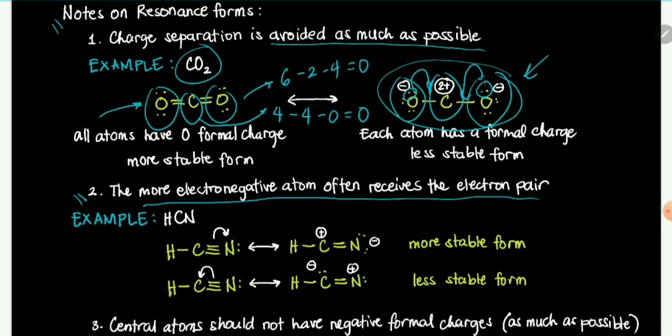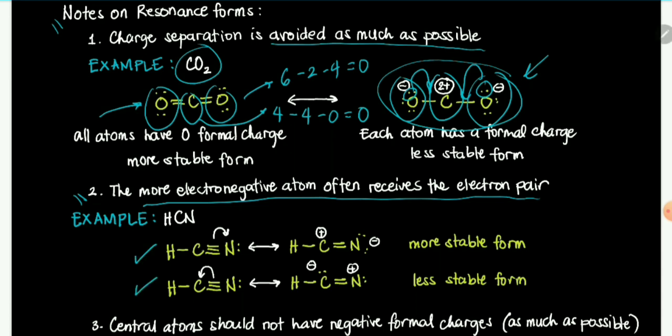This is logical kasi kapag mas electronegative ka, mas mataas yung tendency mo na mag-hold ng electrons kaysa magbigay. Okay? So, nagbibigay ka lang ng electrons if necessary, pero most probably, lalo na kapag sa resonance forms, you often receive the negative charge. So, kapag ligands, for example, na mas electronegative, yung mga formal charges nila is either negative or zero. Hindi ka po pwedeng magkaroon ng ligand na nagpa-positive yung formal charge, lalo na kung siya yung mas electronegative. Okay?